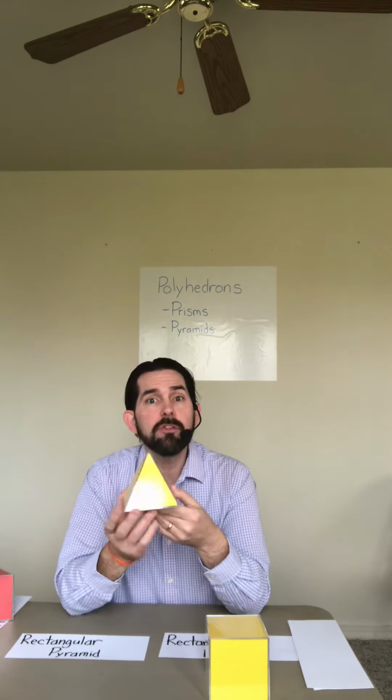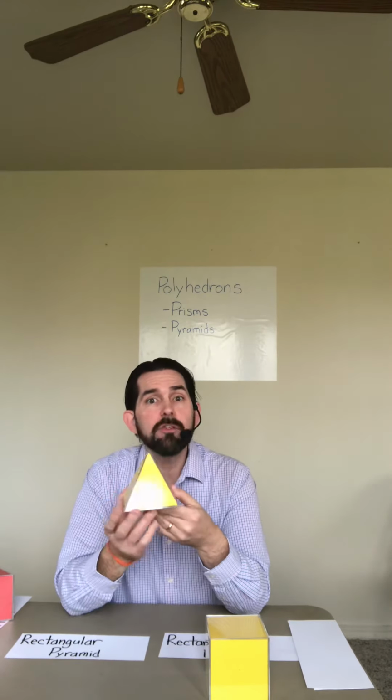So let's compare a couple of different prisms. I already showed you previously this prism. So this would be a triangular prism. And the reason it's triangular is its base is a triangle. And again, no matter what, its lateral faces are rectangular.